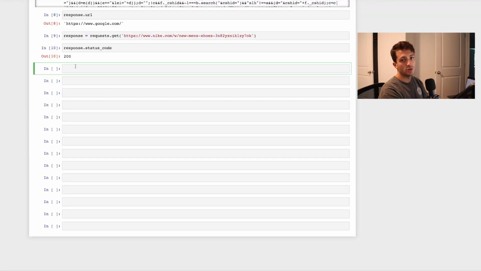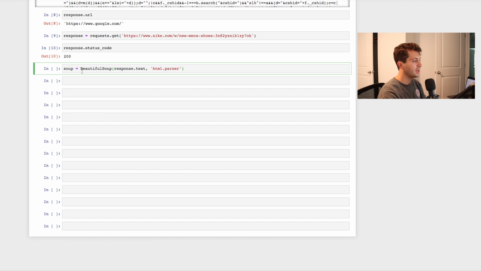The first thing that you do when you're parsing out the data is you say soup. It's just a variable name. You can call it whatever you want, but soup is usually what you'll see used. Soup equals BeautifulSoup with a capital B and a capital S. Then we're going to pass in the response.text, which allows us to pass in the source code. And then we're going to use something called an HTML.parser. This is just an argument which tells us how we want to parse this text.